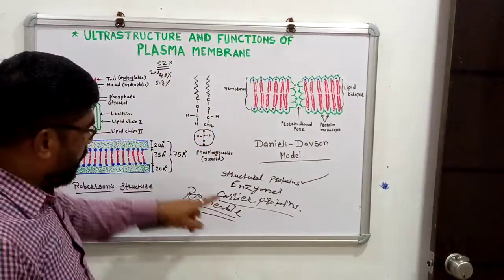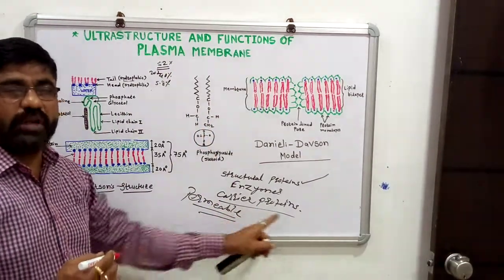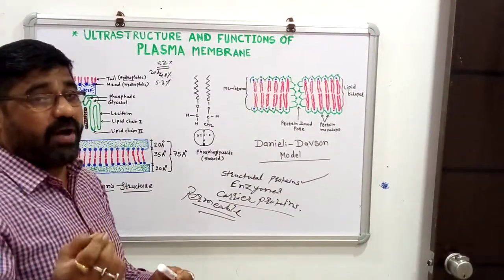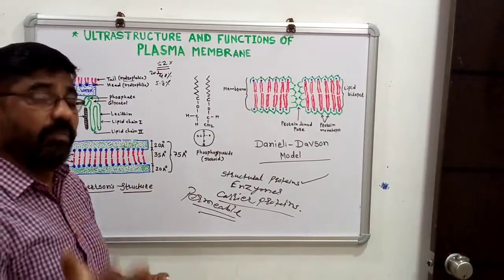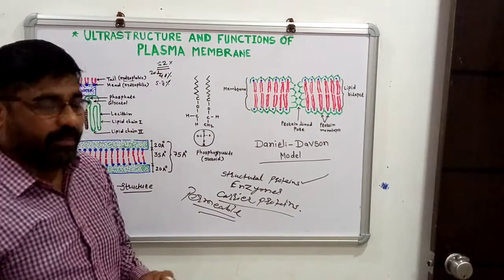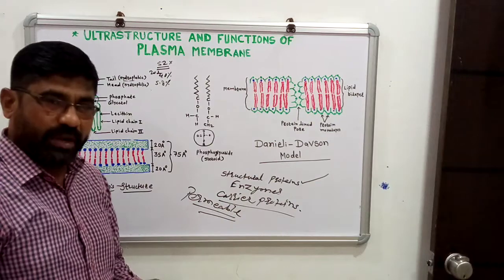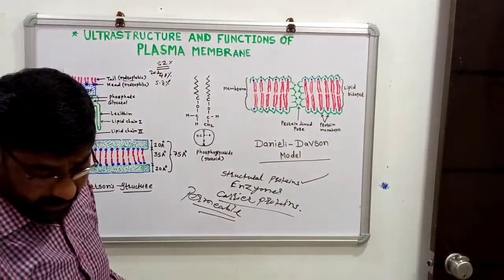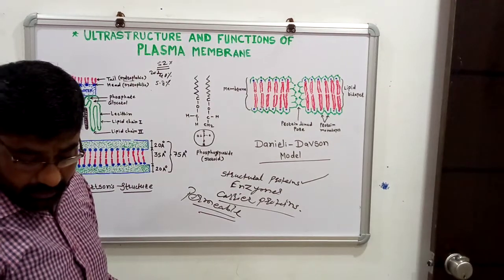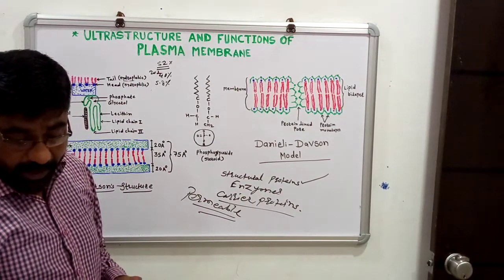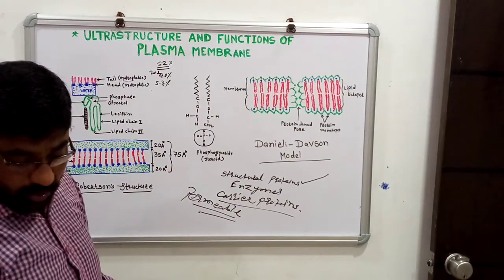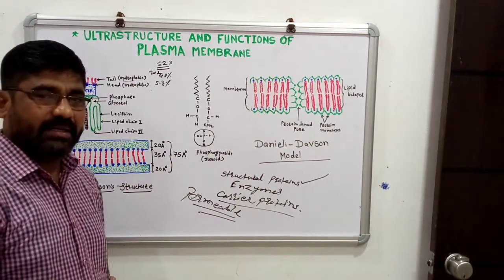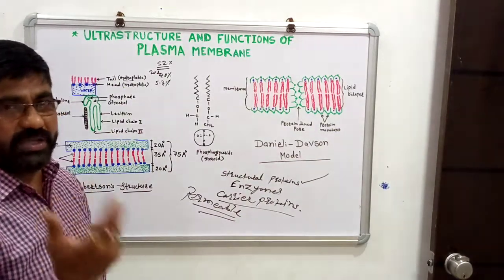There are permeable carrier proteins, also called permeases, and these carrier proteins allow the required as well as the unwanted substances out of the cell or into the cell. So these carrier proteins play the major role in the plasma membrane. That is one most important characteristic: the plasma membrane plays the major role in the signals received from specific agents like neurotransmitters, antigens, hormones, ions, etc.